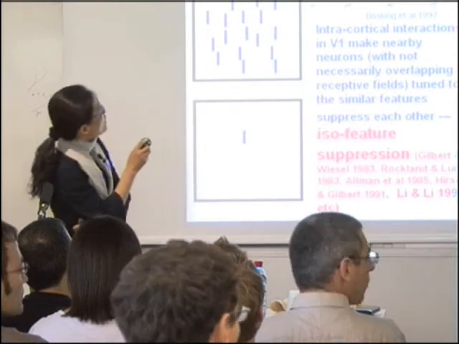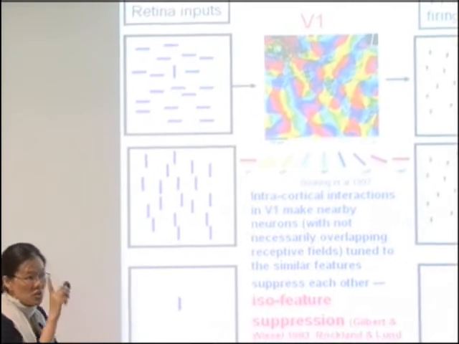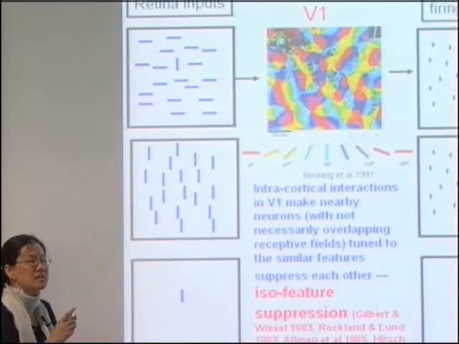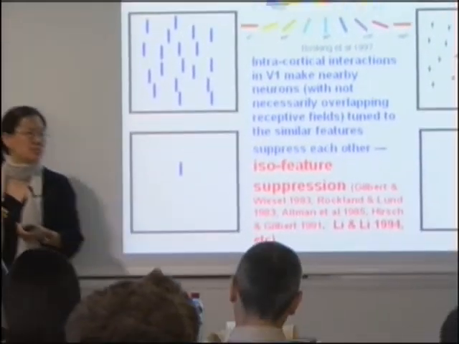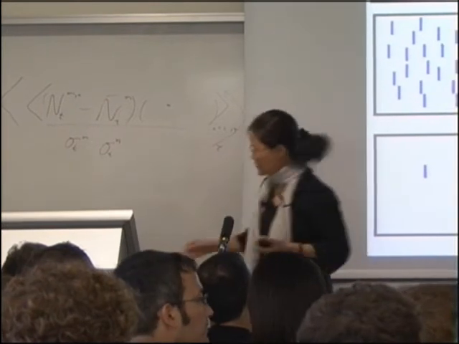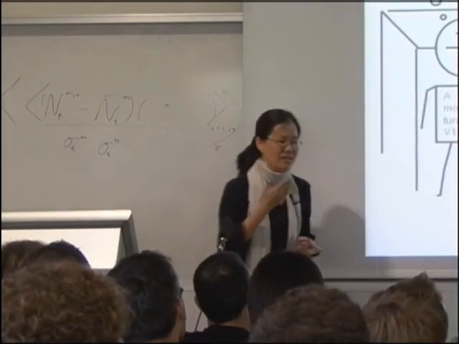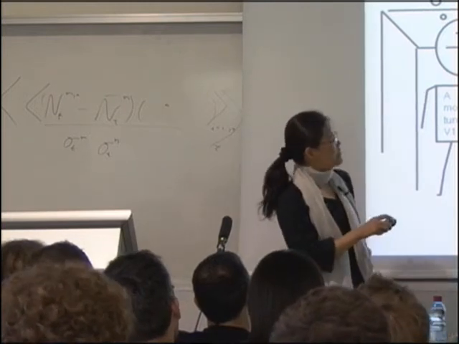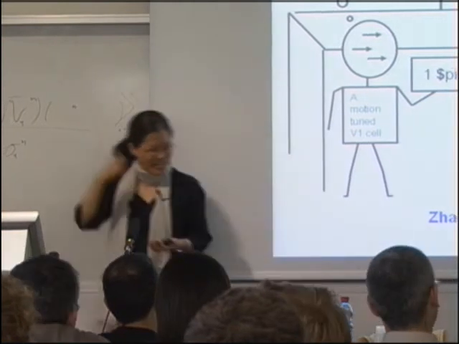This is because that's the only neuron that doesn't get suppressed by other neurons tuned to vertical. Other neurons are tuned to horizontal, and because of isoorientation suppression, only the same orientation suppress each other. In the cartoon, it's mostly the bidders. It's like after they suppress each other, now they're the final money, the spike count to bid.